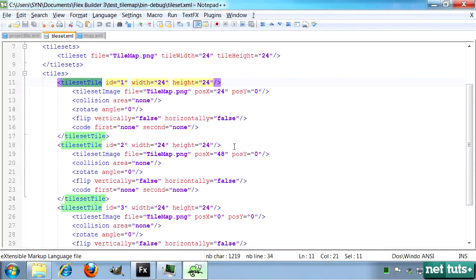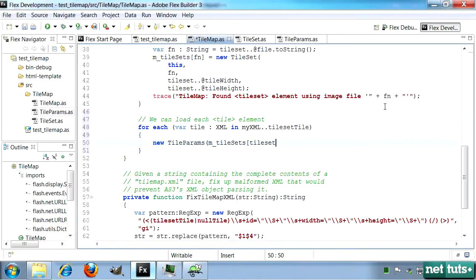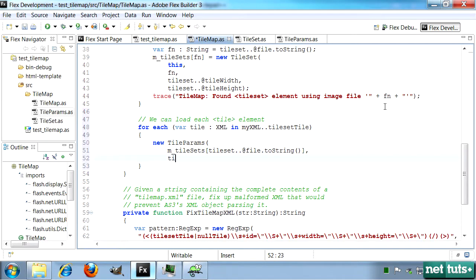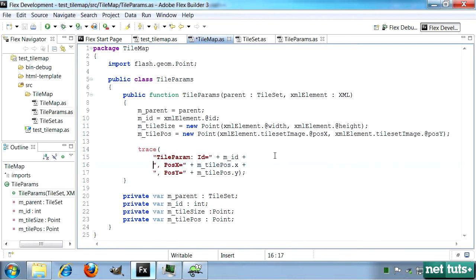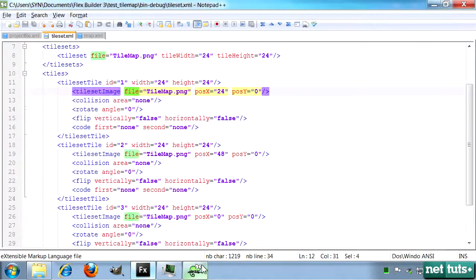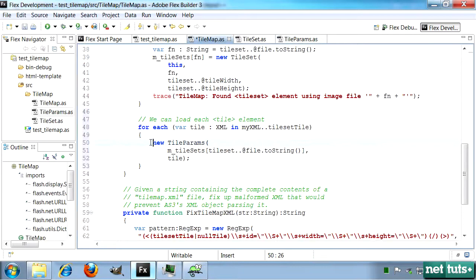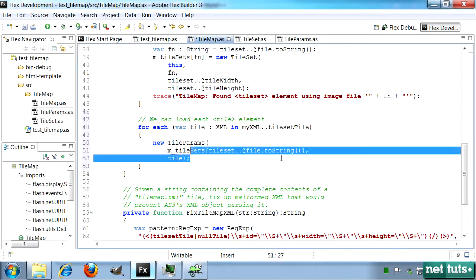Because we already have our iterator, we already know what the file name is over here. We just have to use the same syntax we used earlier. So that's the dot syntax, and we use the file and we turn that into a string. So this looks like a fairly complex statement, but it's not really. It's just saying, give me a matching tile set object from the dictionary we loaded earlier using this file name as a key. And then obviously we need the tile iterator. So tile params, let's just review its arguments. It takes a tile set parent, which we've just discussed, and then it takes an XML element, which it loads all of its stuff from. So what it wants is this guy. That's what we're passing into here. And that's what this accomplishes. And once that's all finished, we have a completed tile params object.